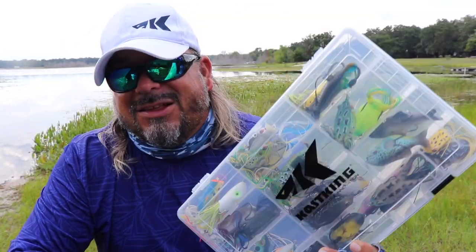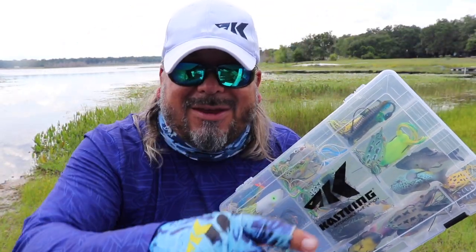Frogging, baby. There is nothing more exhilarating, more exciting than that blow up of a big bass on your frog. It's frog season, baby. Get yourself some hollow belly frogs. I promise you will not be disappointed. Find that heavy cover and start frogging, baby. You will not be disappointed.